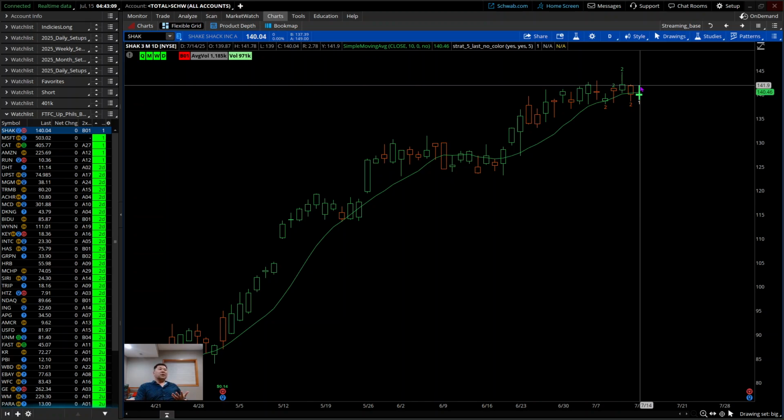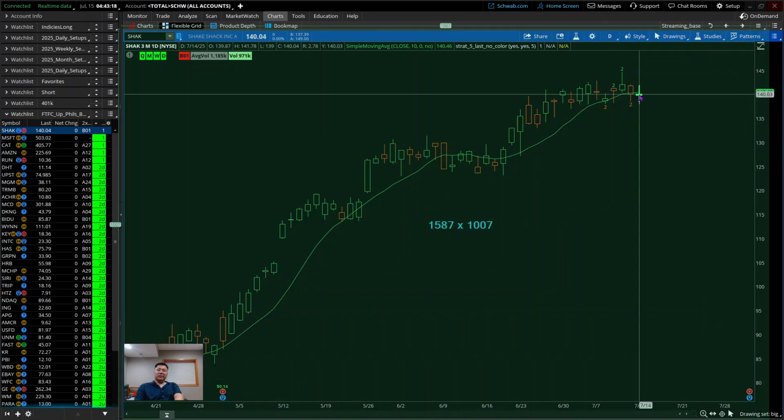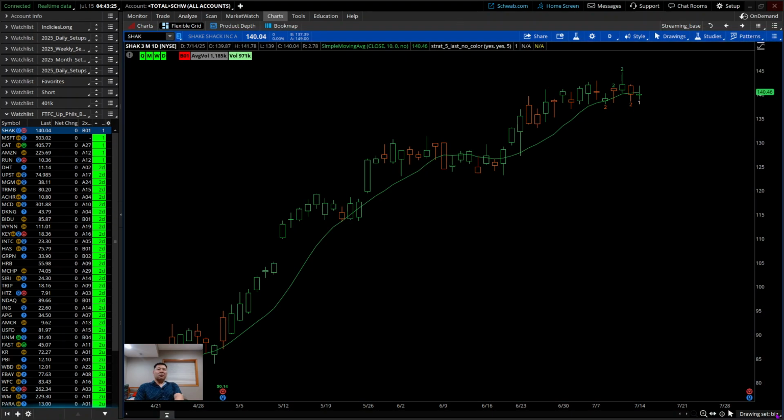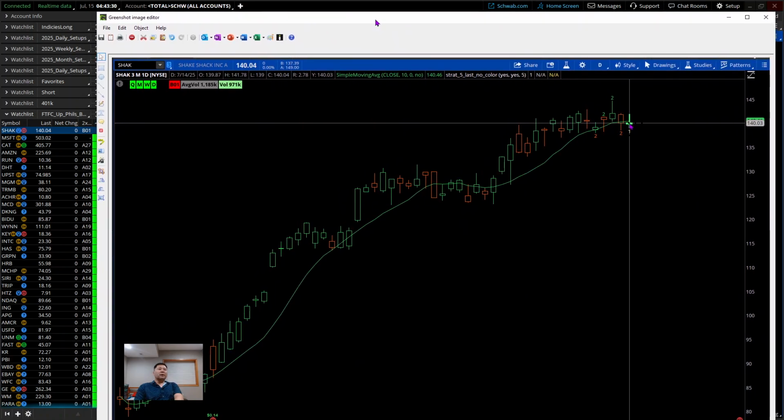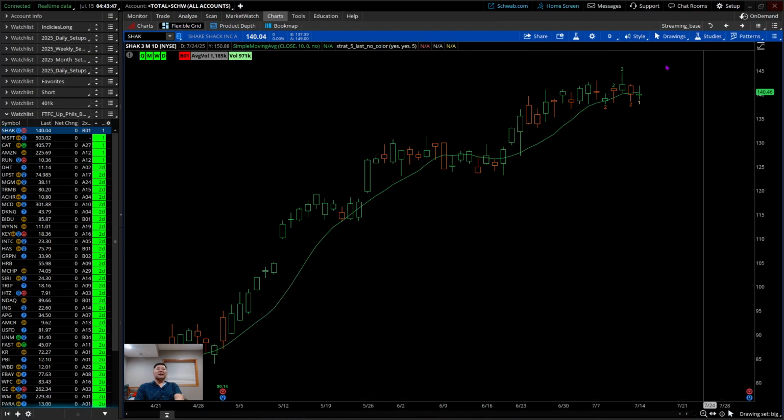So for instance here, Shake Shack, I know that the high is 141.78 and the low is 139 for this candle right here. Now I know that because if I take a screenshot here, and some of you might not know how to do this, and I'm not going to assume that you do or you don't, and I'm trying not to insult anyone here, but I'm always shocked at the number of traders who don't know how to read a chart. Now, this is the high, here is the low, and that's all we really care about for what we're going to do next, and that is we're going to set an alert.